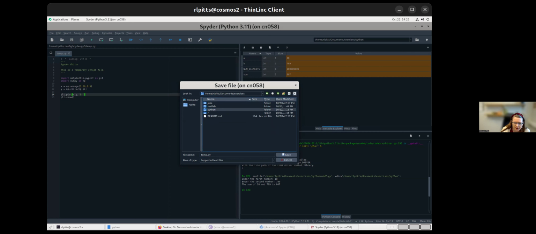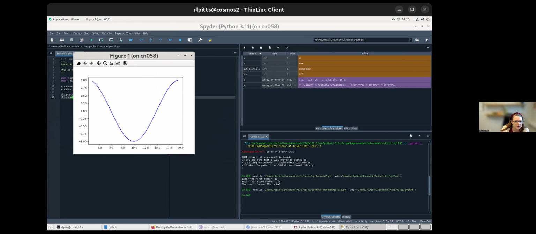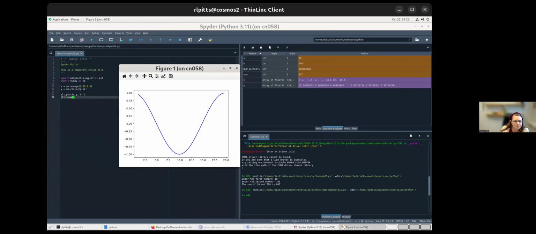I'm going to put it in this Python exercises, in the exercises folder. So then I am going to run this. And there you go. It pops up.